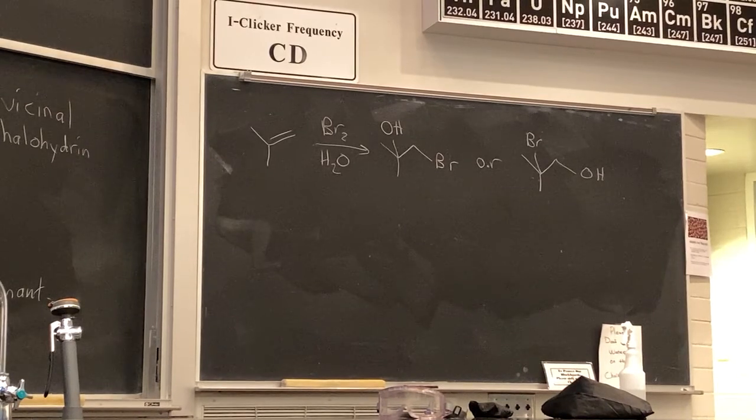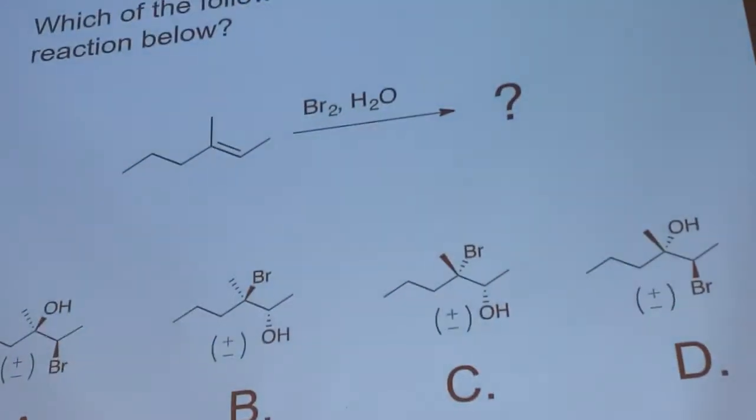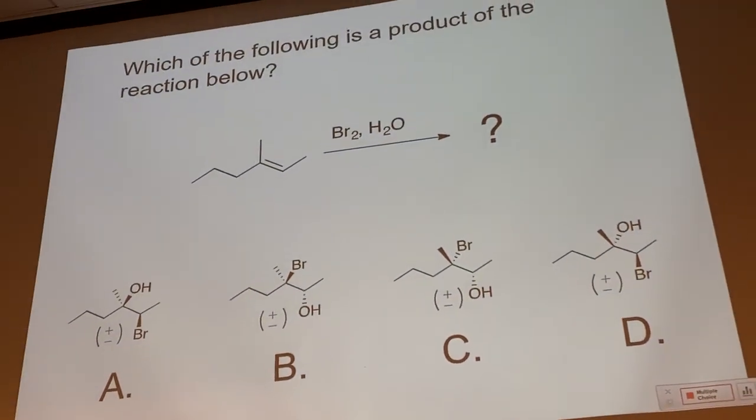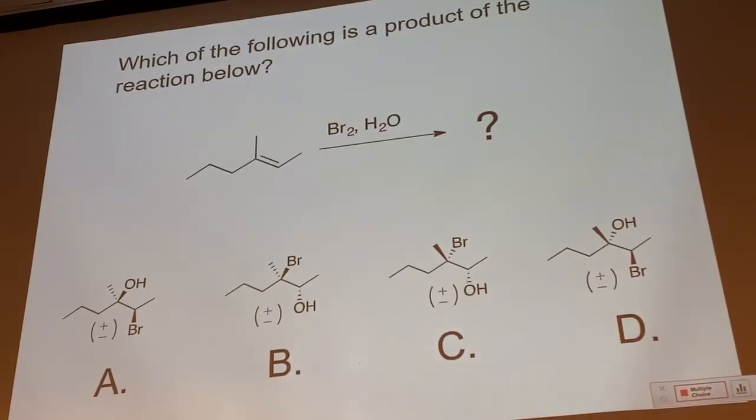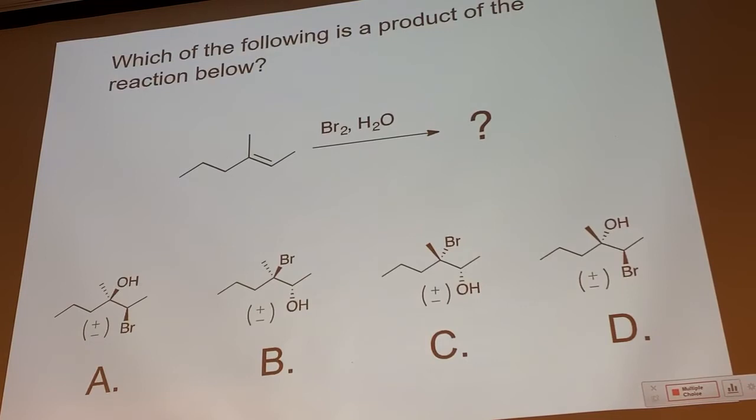We're going to explore that question in the context of an iClicker question. So let's get our iClickers out. Go ahead and talk to your neighbors. A couple things I'll say about this as you're getting ready. This plus minus notation just means that these are all racemic compounds. We've only drawn one of the two enantiomers, but plus minus means this plus its enantiomer will form in each case. There's only one product that forms in this reaction, one of these four.